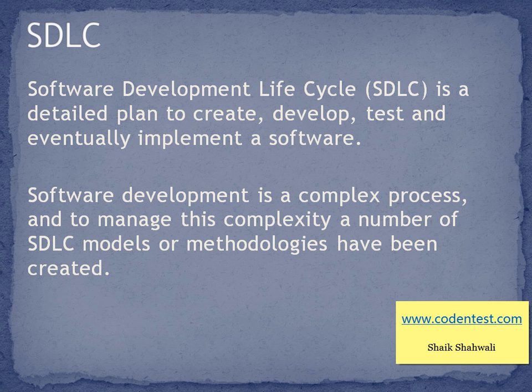So what is SDLC? SDLC is a detailed plan to create, develop, test and eventually implement a software. Now, why do we need a method or process to develop a software? Answer is simple. Software development is a complex job. There are different phases a software undergoes before it's delivered to the customer, like planning, analysis, requirements gathering, designing, coding, testing, maintenance. So to manage this complexity and make things easier, we have different SDLC methodologies.